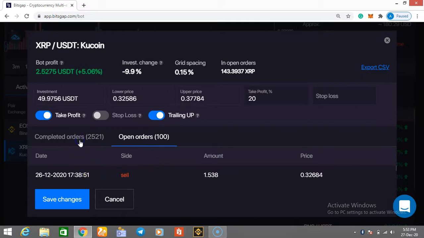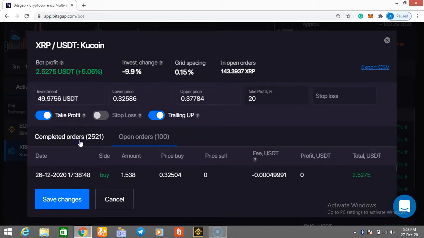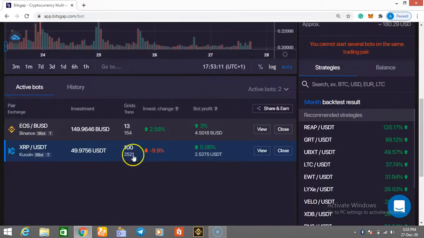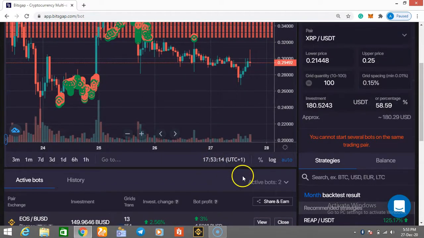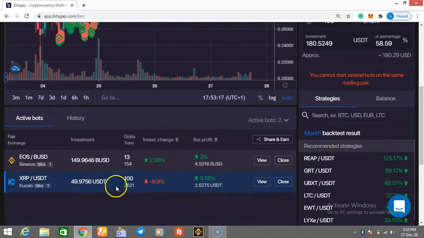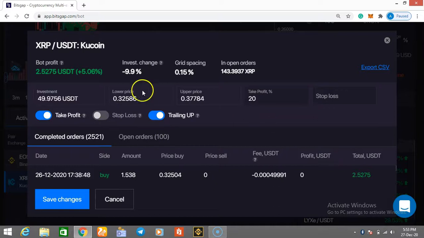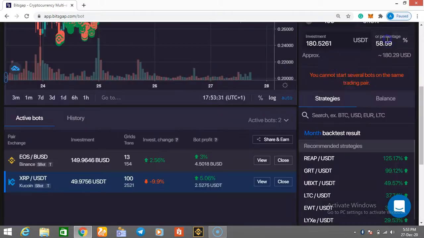So what it means now is that I'll be losing opportunity on this trade. Why? I'm going to show you the reason why that is happening. Let me show you again. I want to show you my upper price range, this is my lower price range. The moment the price fell below this range, the bot stopped trading.